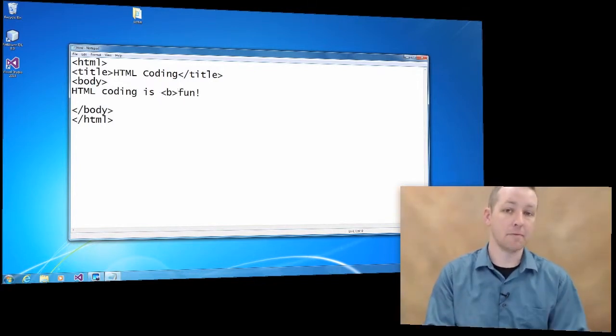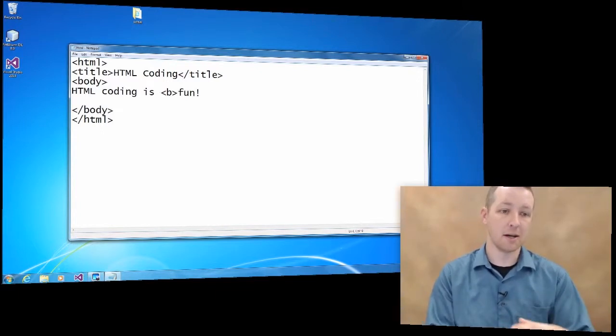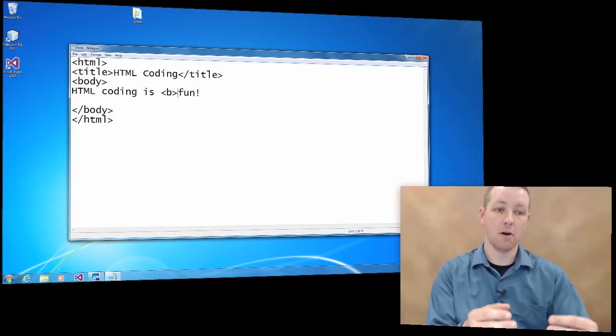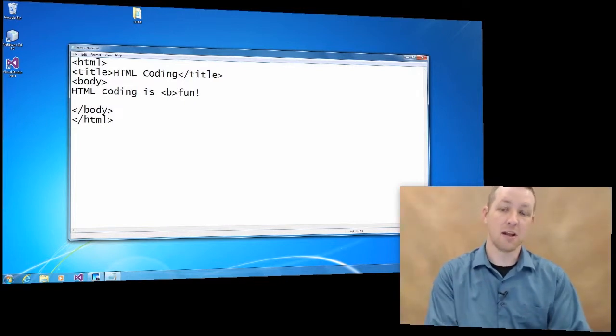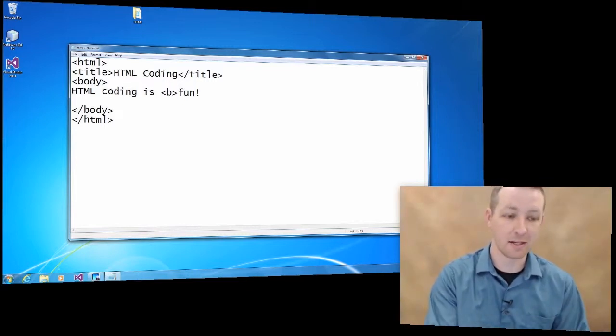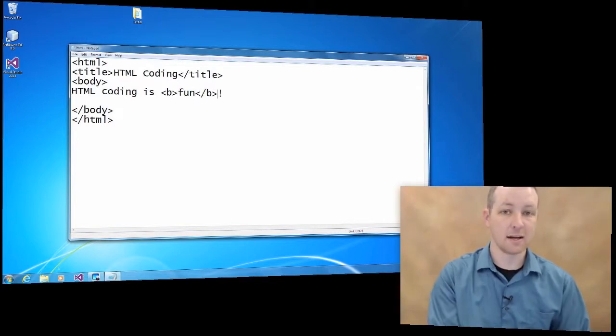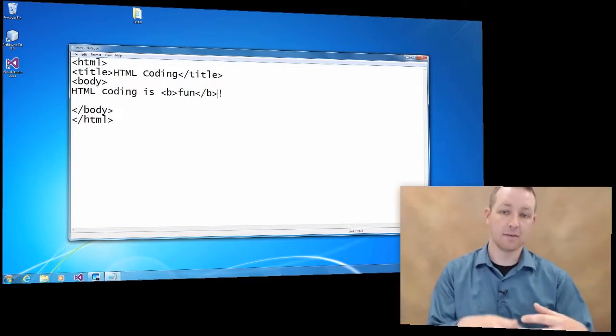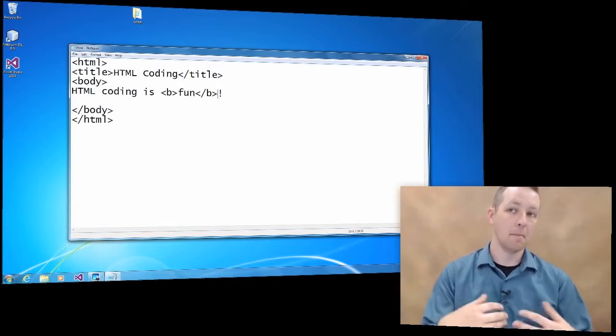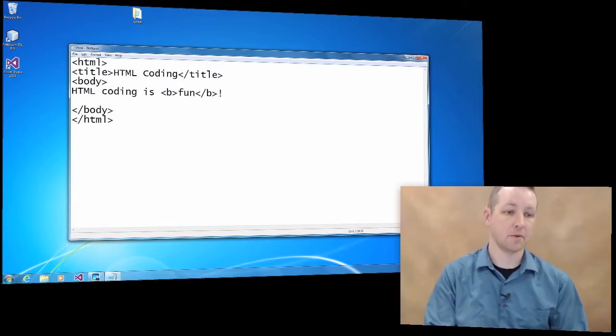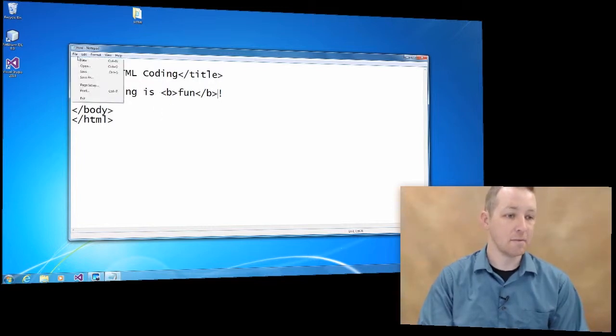Very simple. As I said before, when they wrote this code, they made it very simple, very easy to remember, because most of the codes are in a general reflection of what is being done. Just like in a Word document, the B is the bold button. Same principle in HTML. Then we just need to close our tag. Remember, we have to open and close our tag. There are exceptions to the rule, where some tags you don't have to close, but most tags you will have to close. So we're going to save our web page.